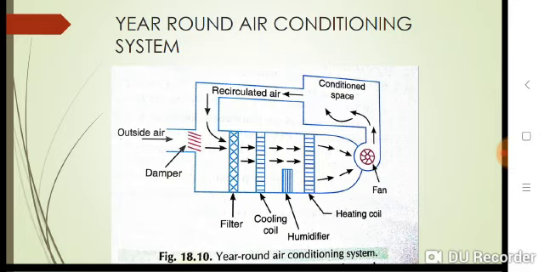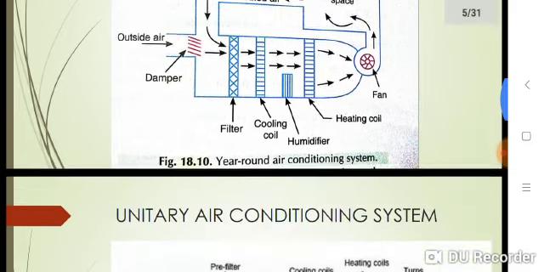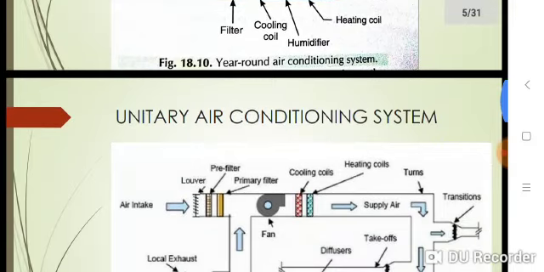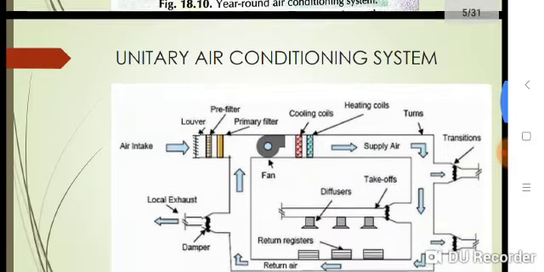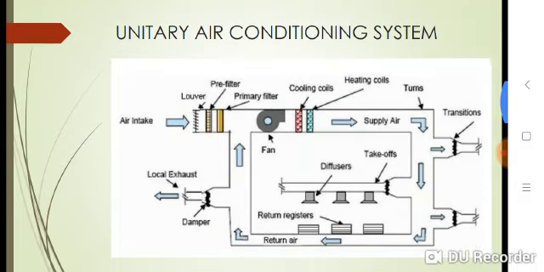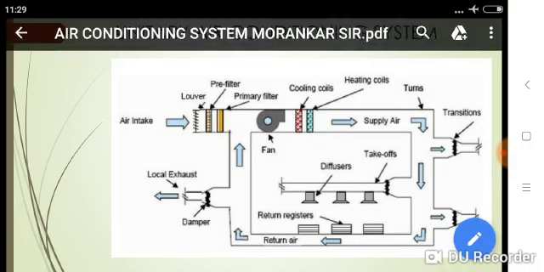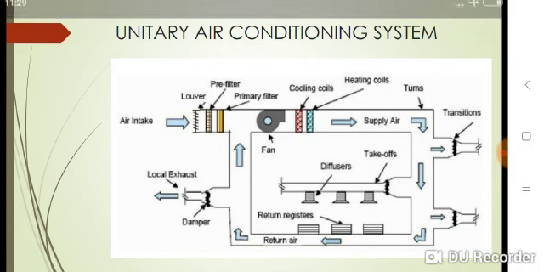So air comes from the outside, a damper is used to control that air, and a filter removes the contaminants in that air. Okay, and the cooling coil which is used in summer is activated in summer. In the summer there is a requirement of only cooling and dehumidifying, so the cooling coil is used to remove the heat. The necessity of dehumidification is fulfilled by maintaining the temperature of that cooling coil lower: the dew point temperature of that cooling coil must be lower than the dew point temperature of the incoming air. In this way, we achieve the effect of air in the summer.